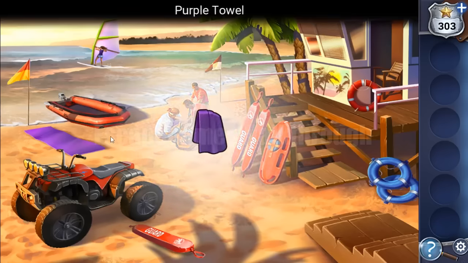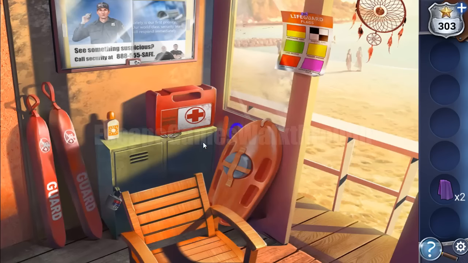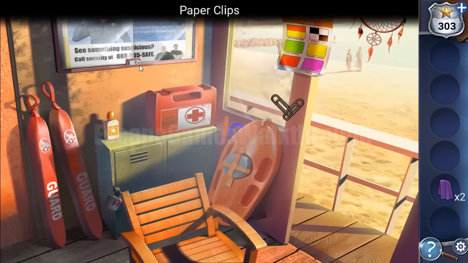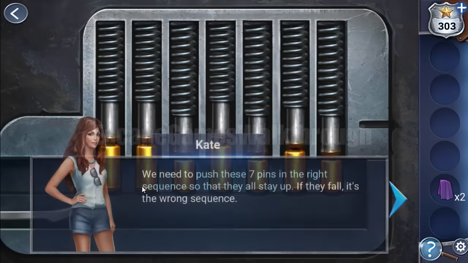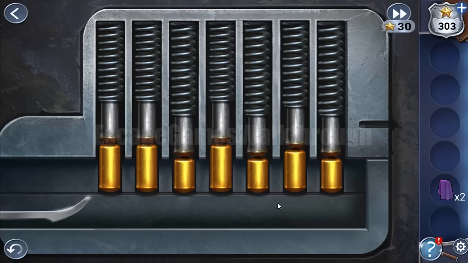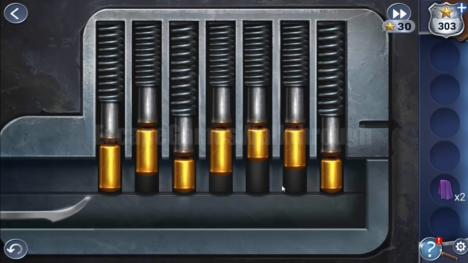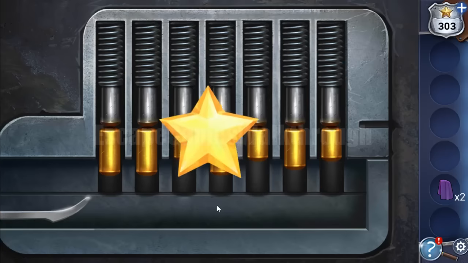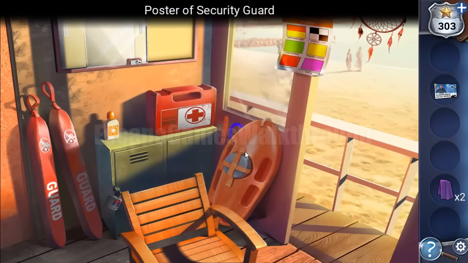First, let's collect these towels, then going inside here, take these clips, and first we can open this tent, open this lock to get the badge. So here we can see 7 pins, and if we use the wrong sequence, they will go down. So here is the correct sequence. And that's done, and we've got the poster of the security guard.